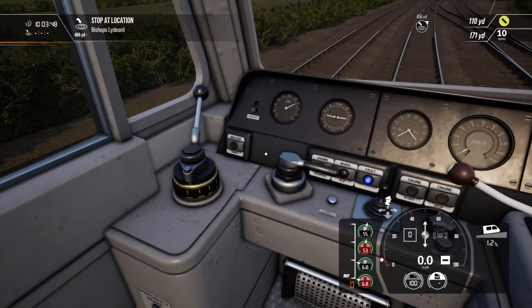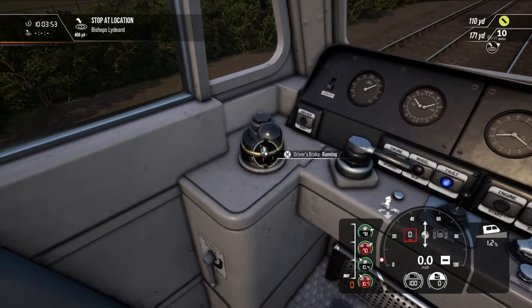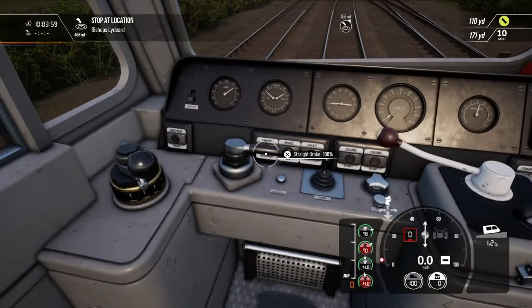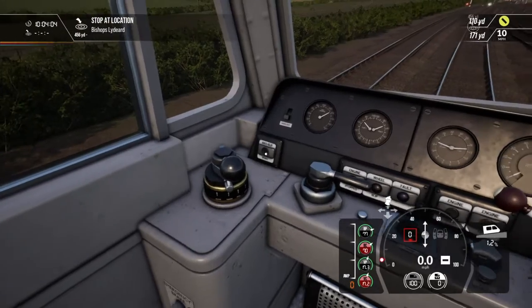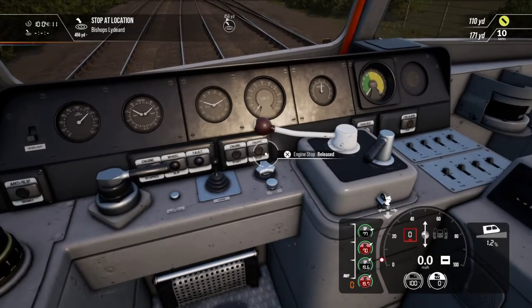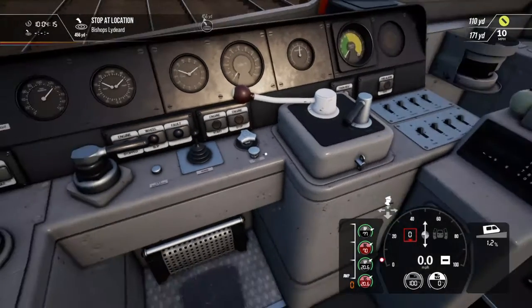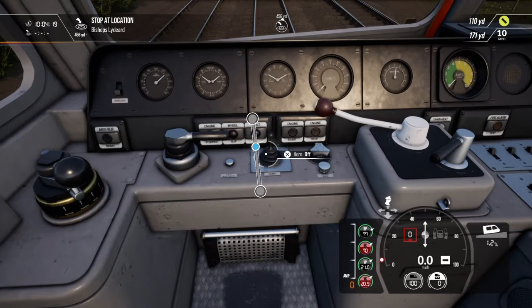Might want to put your straight brake on as well. And you can release the driver's brake, which is the train brake, which controls the locomotive and coach's brake. Straight brake only controls locomotive brakes. You can also stop the engine, but you'll just have to turn on master key, engine only, then hold engine start. Here's your horn.